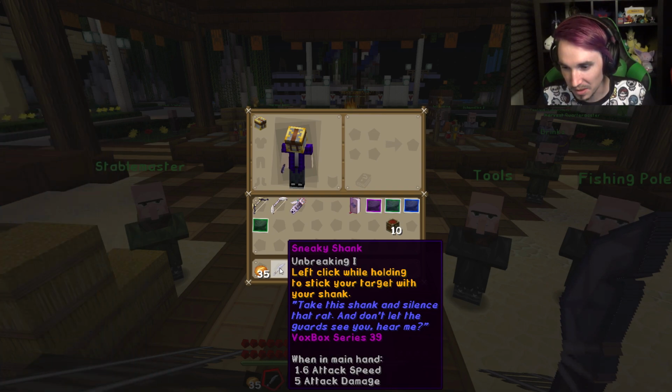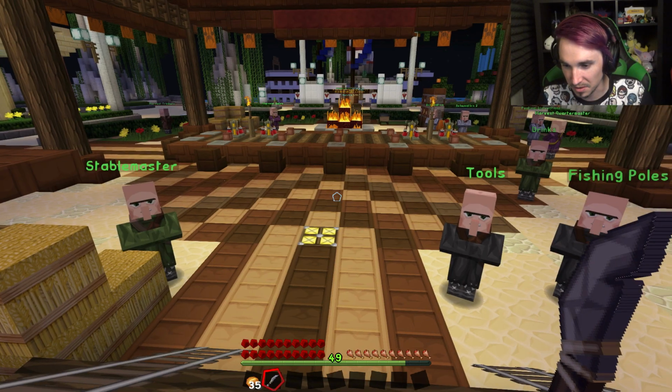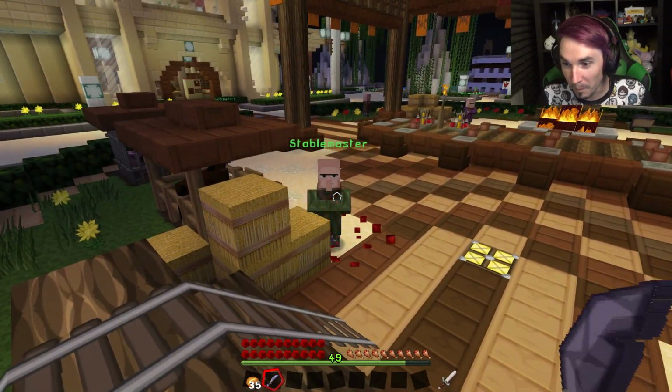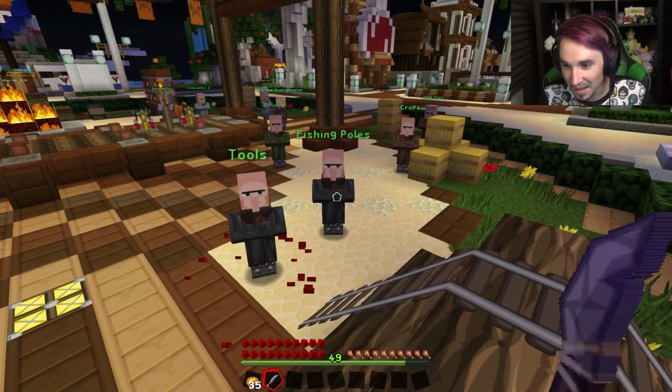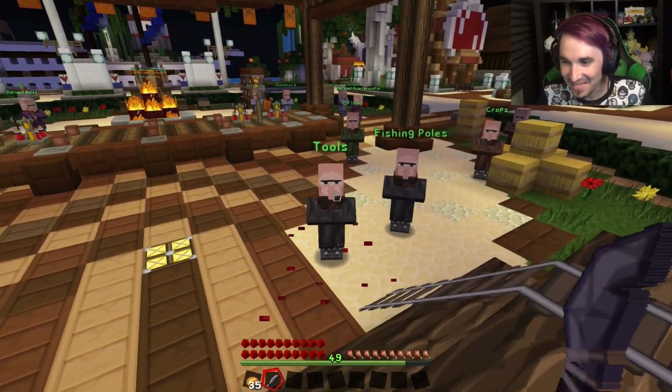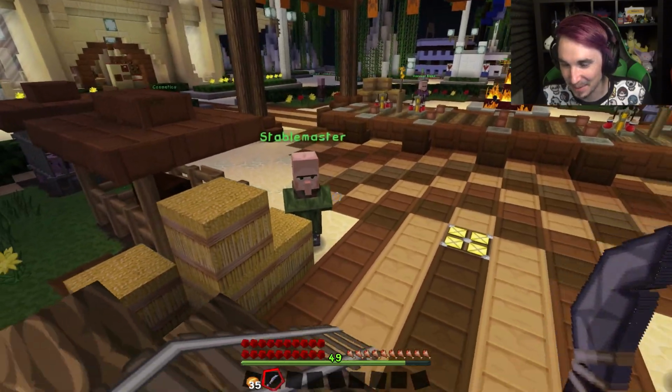We also have a sneaky shank. Left click while holding to stick your target with your... What? Oh! What? Oh, I'm sorry! I'm sorry, Mr. Tools and Stable Master.